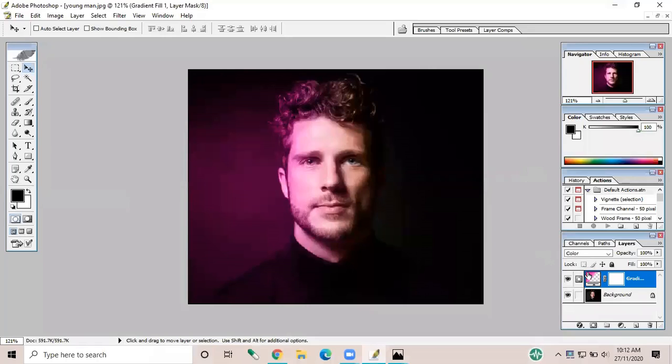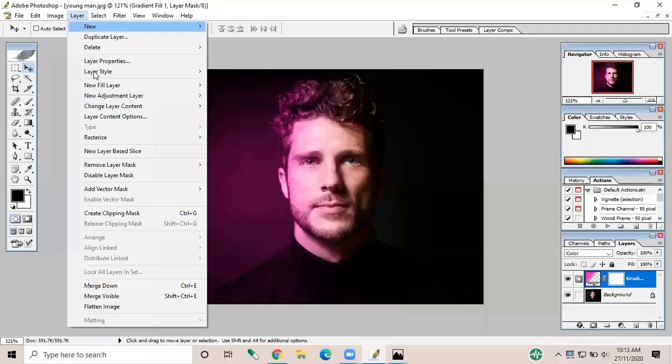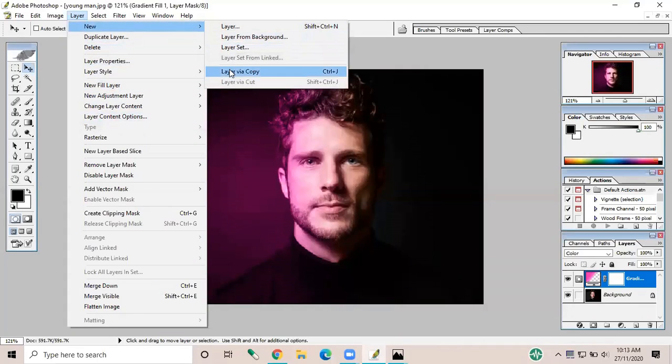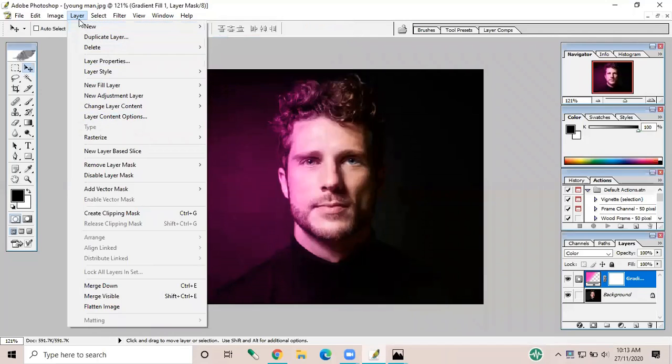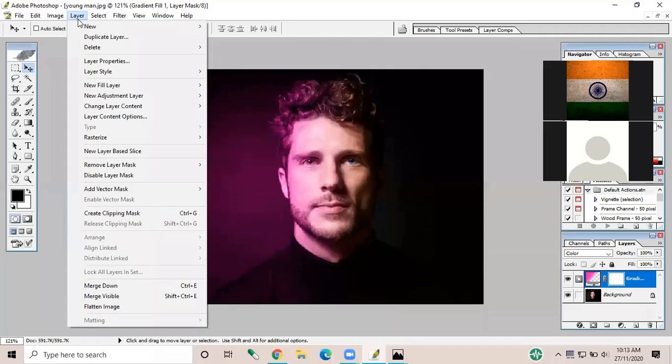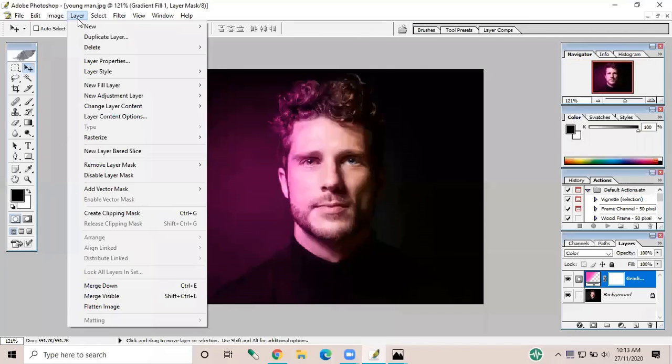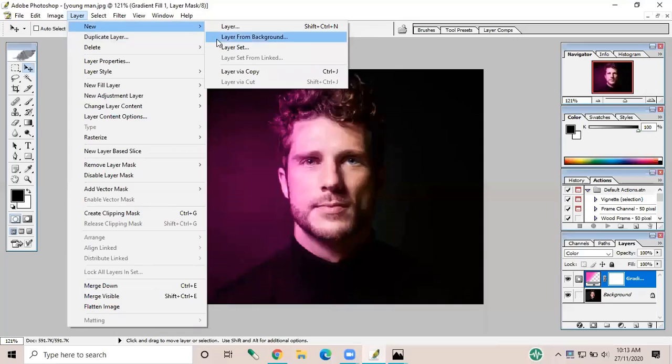Okay, so I am just creating a copy layer of this layer. Okay, so for that you can go in layer section. Okay, then you can go here and create new and layer via copy. Okay, I am again telling you, those who are familiar with cursor, they can use the cursor, and those who like to work with the keyboard, they can use the shortcut keys. Okay, so I am going in new, and we can click layer via copy, so it will create the copy layer of the current selected layer.